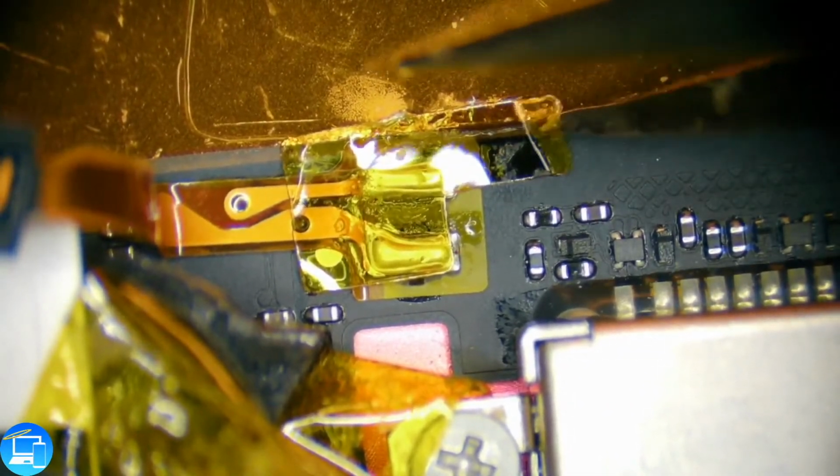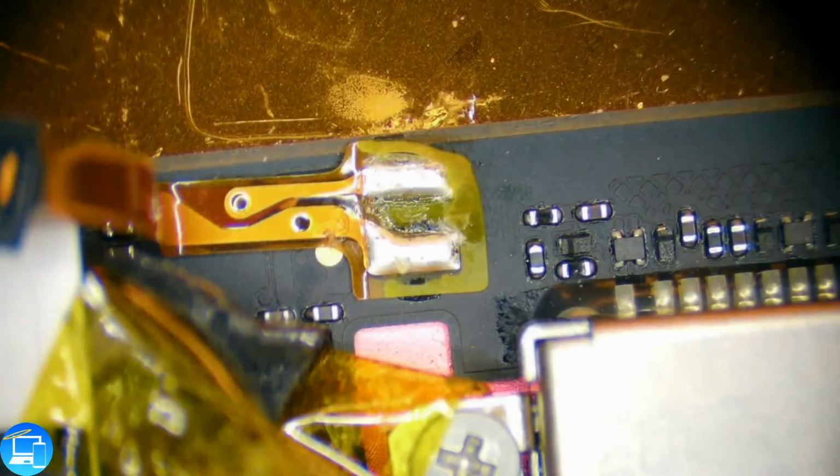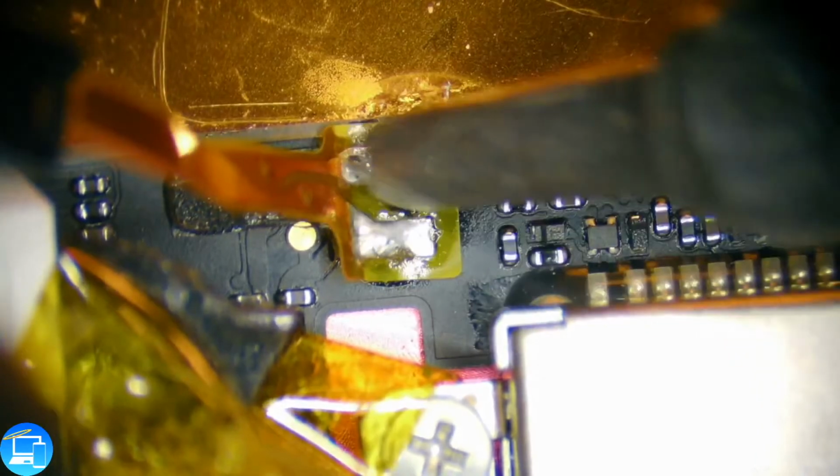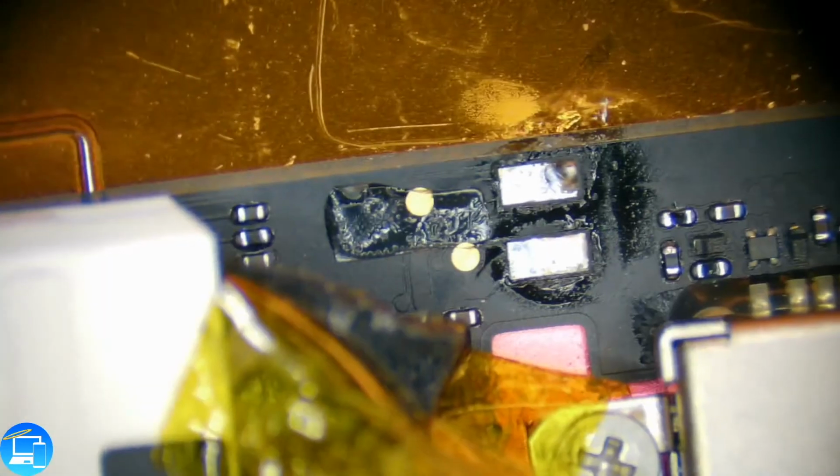Okay. Separate this mesh from the speaker flex cable. And now we'll take the speaker and flip it over to the left side. There's some more solder joints where our speaker connects to, some Kapton. So we'll take our iron and just touch this. This should come up pretty quick since it's not connected to any ground. Yep, came up just like that. And we're going to have to solder that onto our new speaker flex.